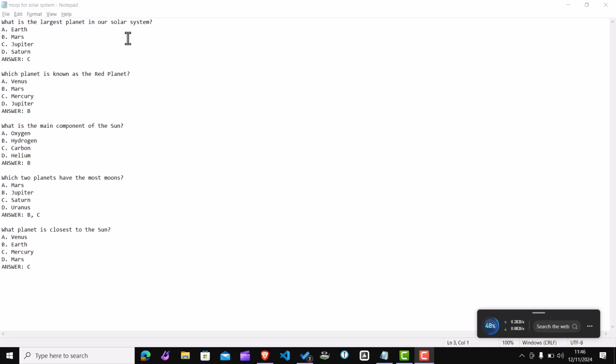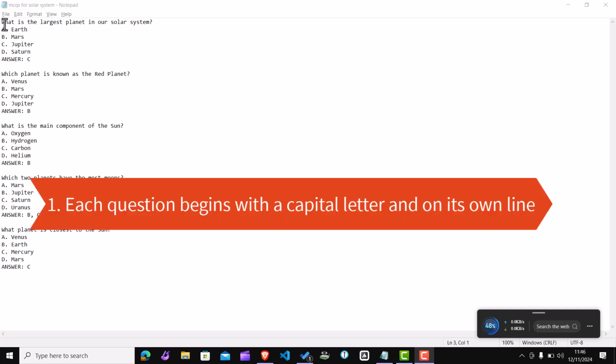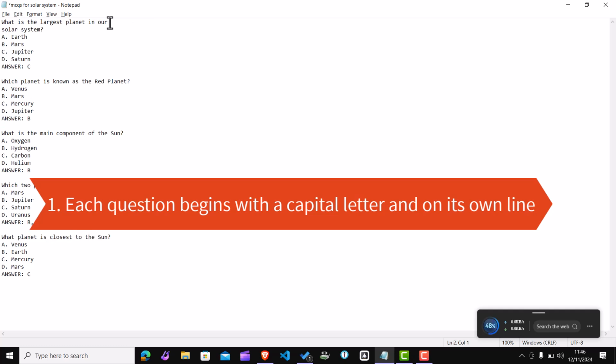The format is quite strict, and you need to adhere to it. The first thing, each question has to start with a capital letter, an uppercase letter, and it has to be on a single line. You cannot have a question that goes to the second line. That will not work. It will result in errors.